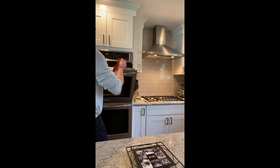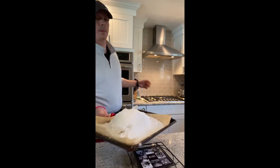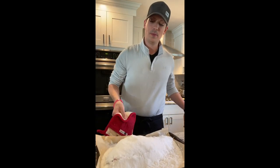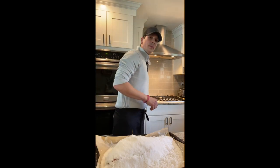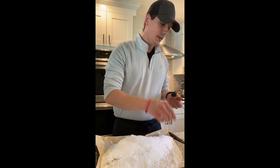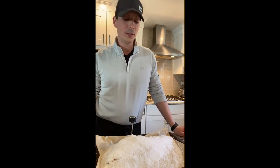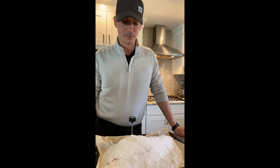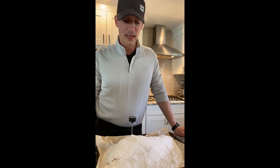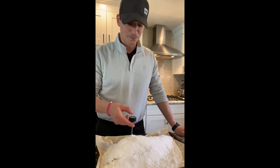All right, so we're 30 minutes in. We're going to go ahead and check our snapper. So our skewer here that we left before to help us figure out where the thickest part of that fish is, we can go ahead and remove that and replace it with our thermometer. Looking for about 130 degrees. And we're coming in at 138, so I'll take that. We'll take that as a win.